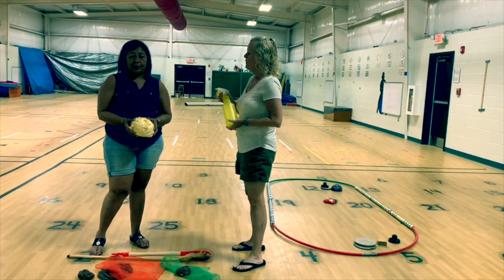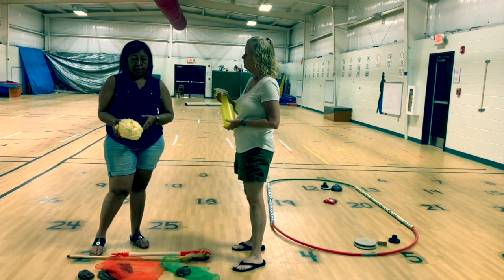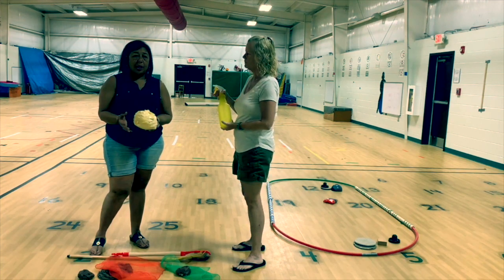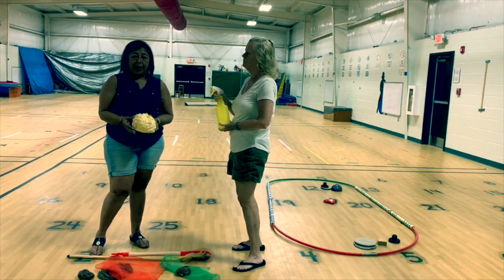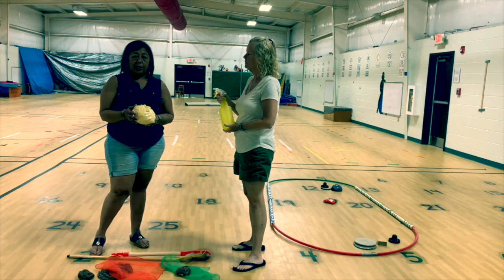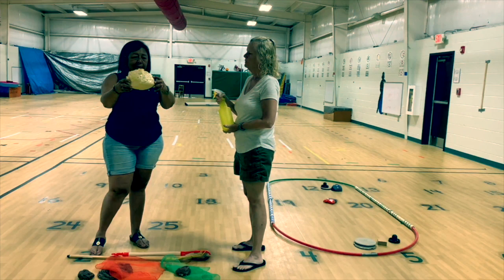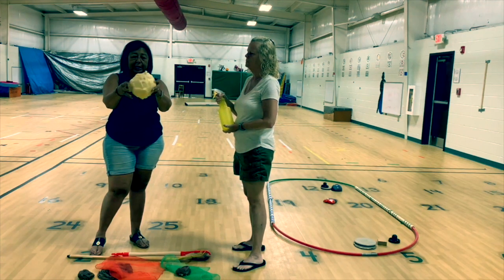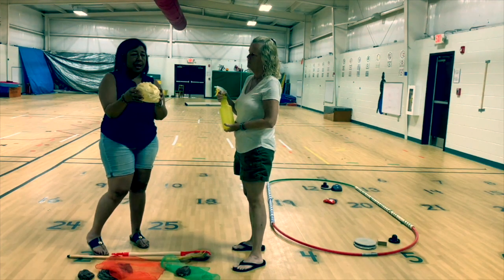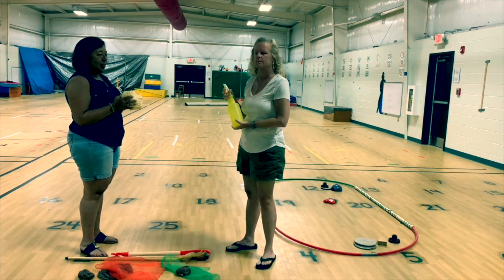Different ways that we have used spray foam sealer that comes in the can, we just bought it at Walmart, and I spray it out on wax paper into the different shapes that I want it to be, and then I use a little spray paint for some color. We did a movie theme field day one year, and so we made giant pieces of popcorn, and once it's dry, it can get wet and nothing happens to it. And we just played a game where they had to butter the popcorn. So they had a spray bottle of water and they sprayed and buttered each other's popcorn.